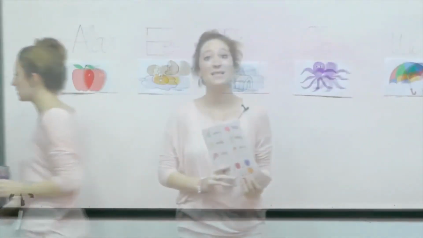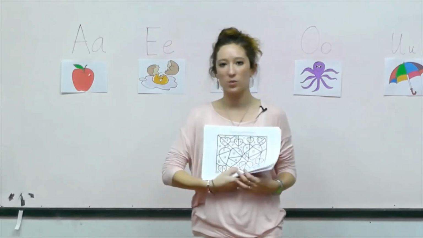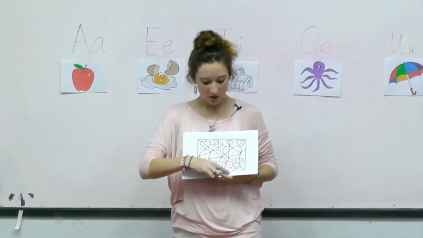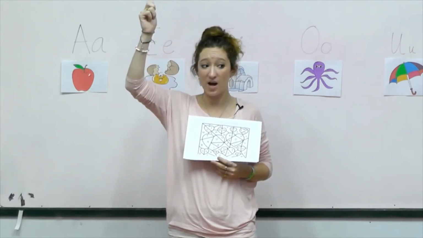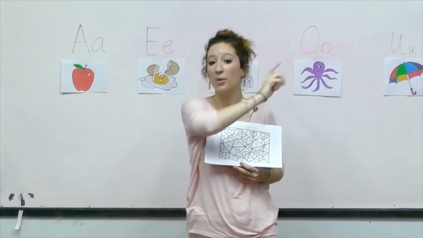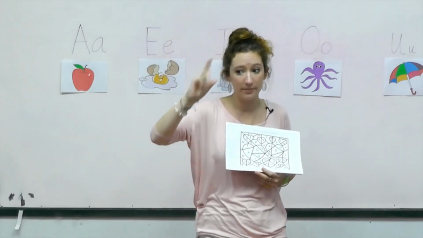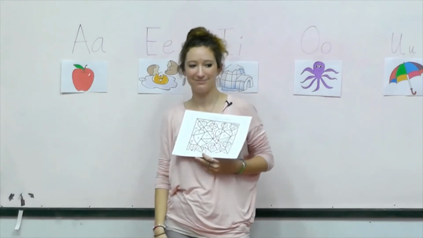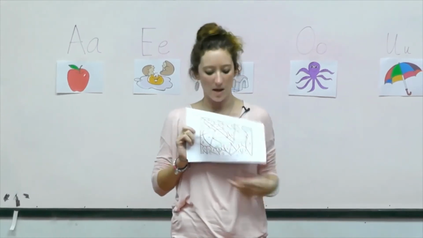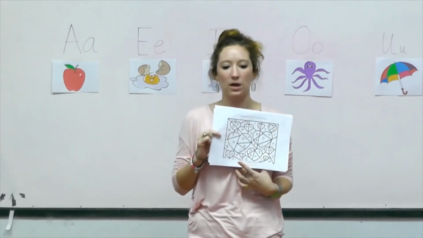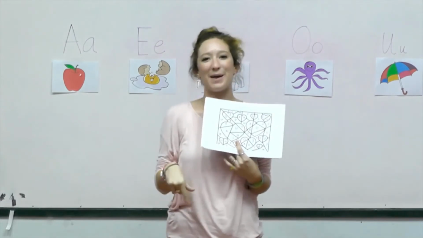Nice work. So the last thing that you all are going to work on to practice sorting vowels from consonants is this worksheet, all right? So it's got the instructions. We'll go over them together. But for it, you're going to need pink crayon and purple crayon, all right? Can you show me that you have that? Pink and purple. So what I'll do is pass out the worksheets. What you all are going to do is color the vowels pink. Vowels pink, consonants purple, all right? I want you guys to finish this up in your classroom and join us back here for goodbye.